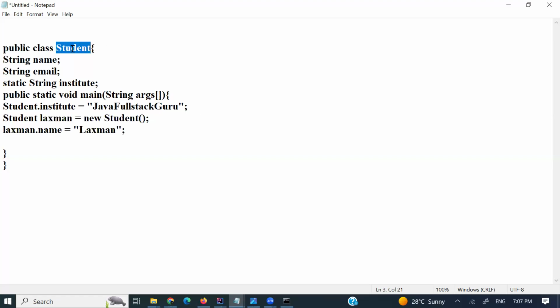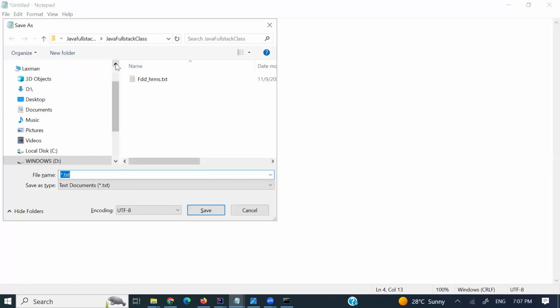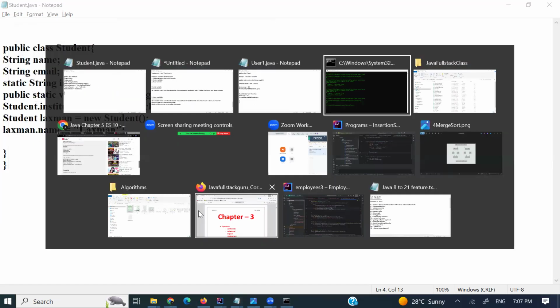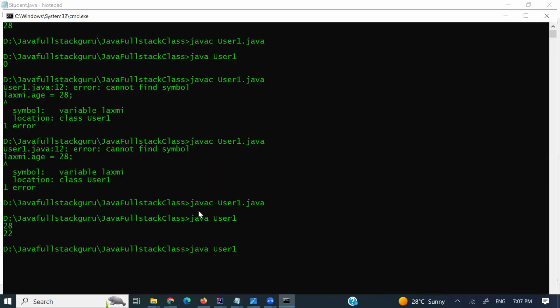You can save it as Student.java, then compile again. Is there any error or not?